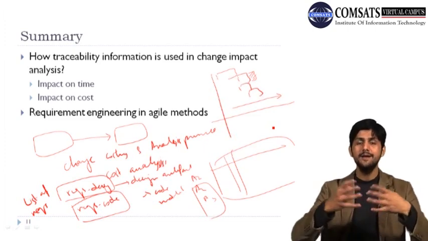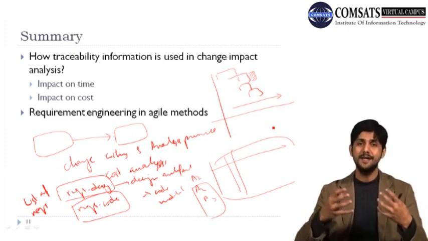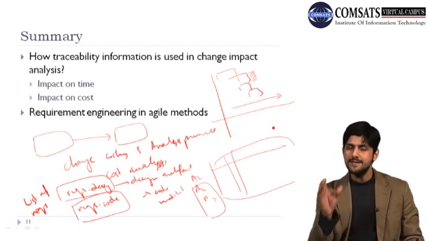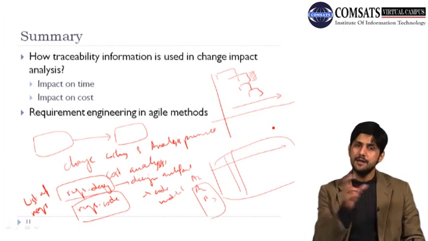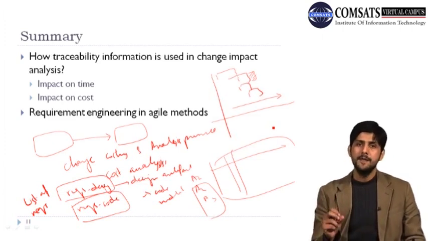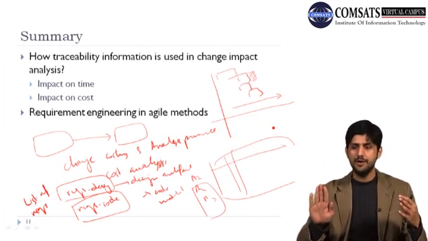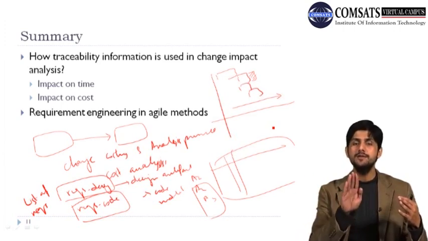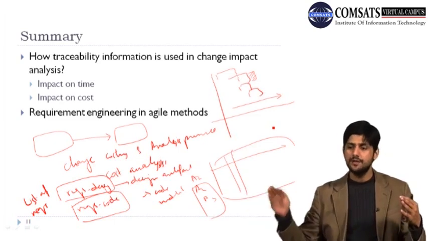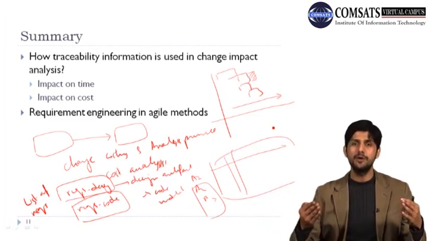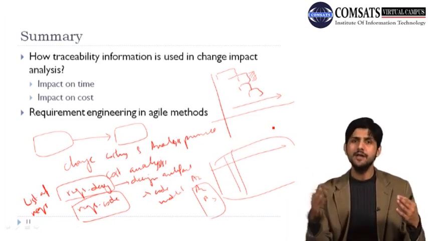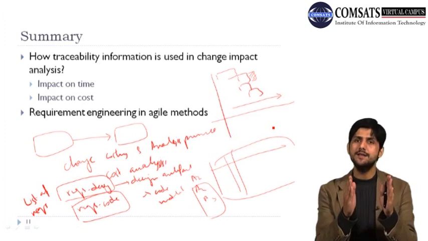And then we related our discussion to requirement engineering and agile methods, because we said that for the first 6 sub-processes of the requirement engineering process, starting from inception till validation, if we imagine that there is no change in the requirements, then by definition we don't need requirements management, because requirements management is concerned with managing changes. But that does not happen, and the evidence can be taken from different software development life cycles that have been proposed over the years. So the first development life cycle model that was proposed was the waterfall model, and very soon people realized that things do not happen in this fashion, because you cannot just do analysis once and then design and then code, because there are changes.